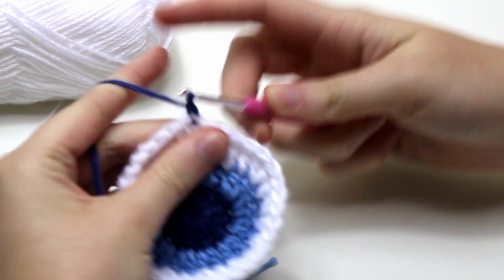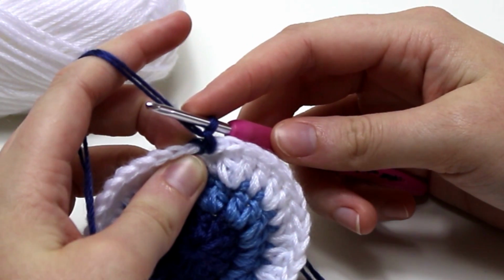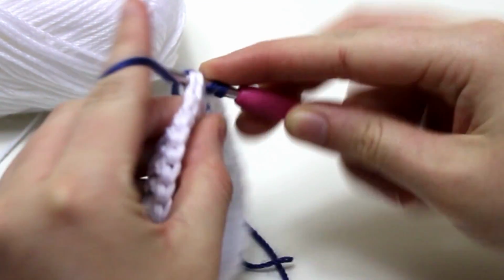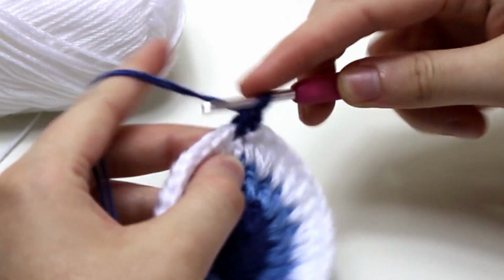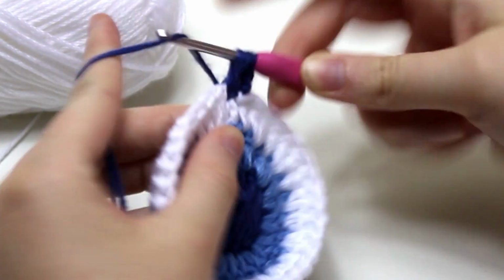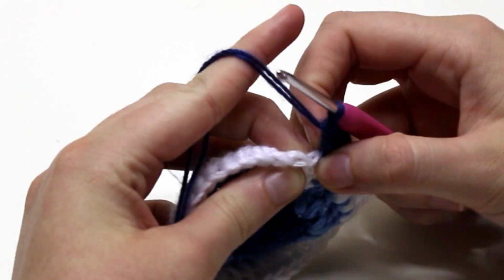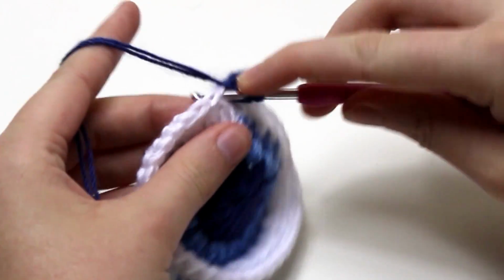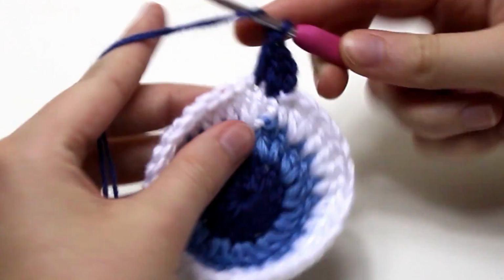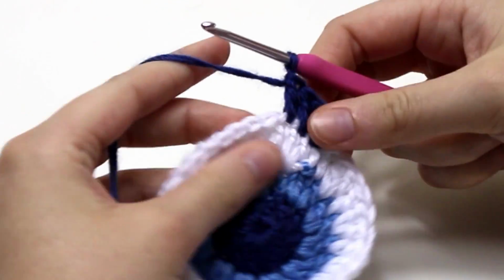For round 4, we need to chain 2 and don't forget to secure your work. Double crochet 2 into the first stitch, double crochet 1 into each of the next 2 stitches. So that's 1 double crochet into that stitch, and that's 1 double crochet into this next stitch.